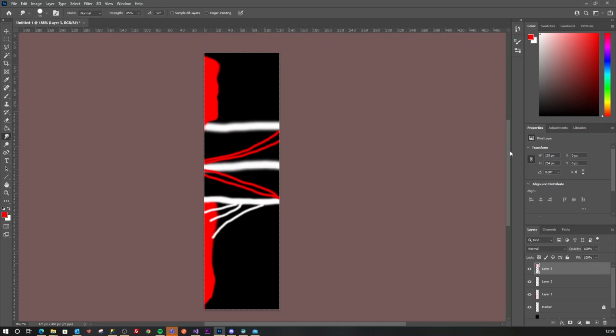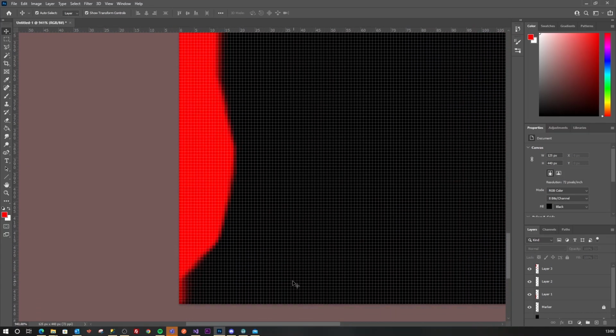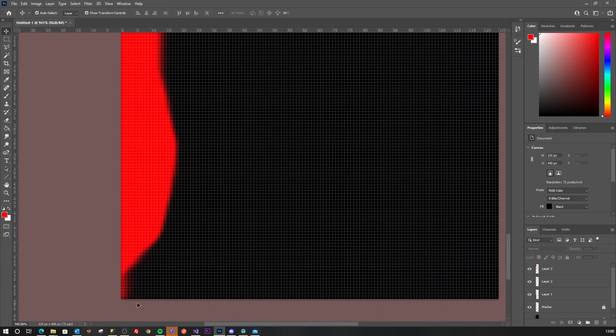Right. Now, what's very important to know is this bitmap will be played by the CFX from bottom to top. And if you have a look closely, you will see all these little squares. Each one of these squares represents one RGB pixel on your blade, and it will be read from the bottom to the top. This is the first pixel on your blade, at the hilt side, and this is the last pixel of your blade, the very tip.